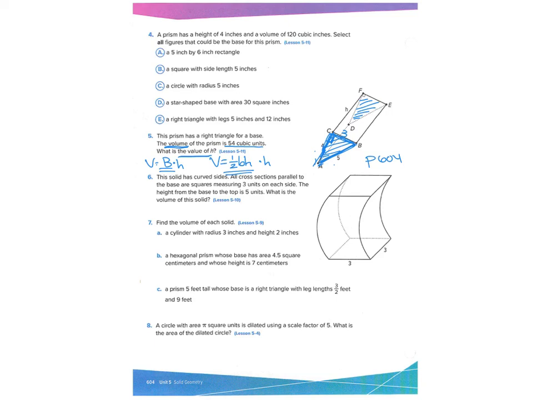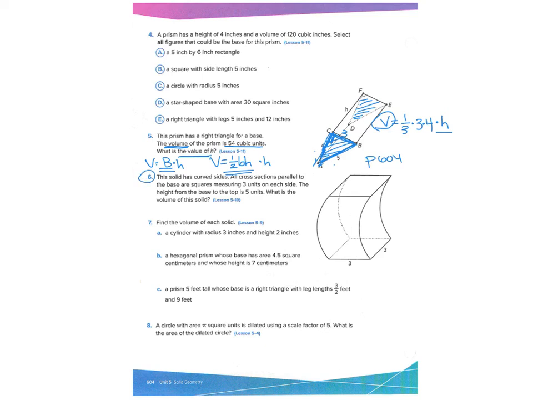So when I set up this formula and I substitute in, my volume is 1/2 my base and my height, which is my 3 and my 4, not the 4 and the 5, not the hypotenuse. It doesn't matter what order you put them in, makes no difference. Times then the height of my whole pyramid. So I am now going to substitute in my 54 for my volume, and I'm going to use my algebra skills to now solve for my height. So that's on you. Let's take a look at number 6.